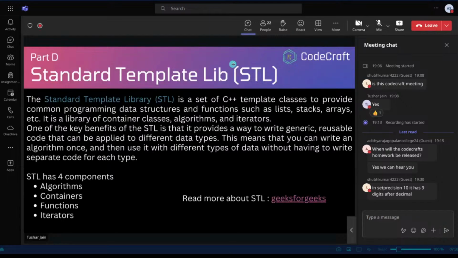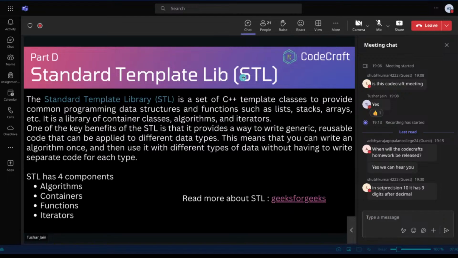So now comes the part D of the session. The actual use of templates is the standard use of templates in the Standard Template Library, which we use a lot in competitive programming, as well as in dev.